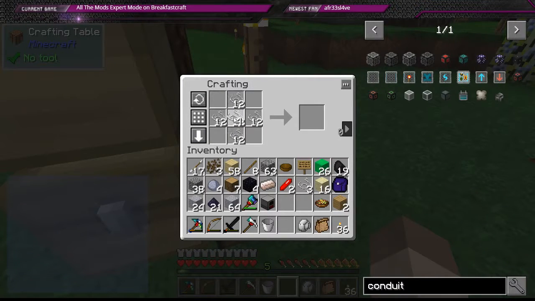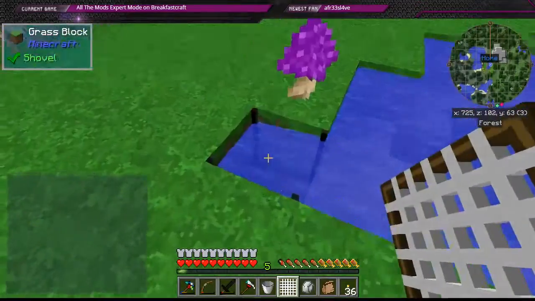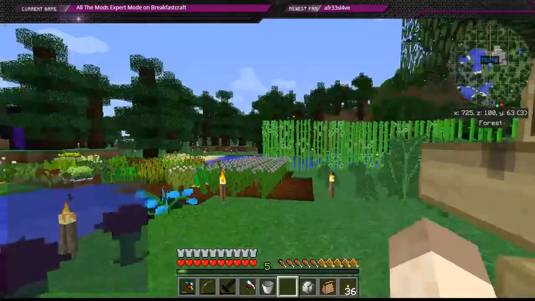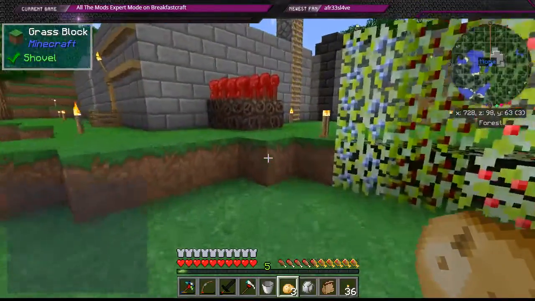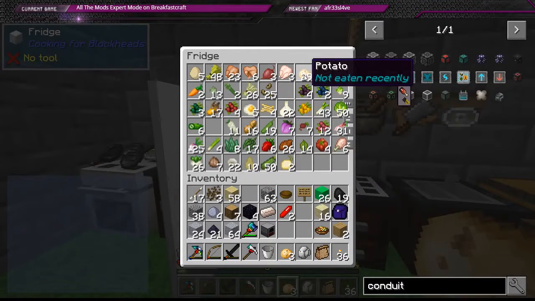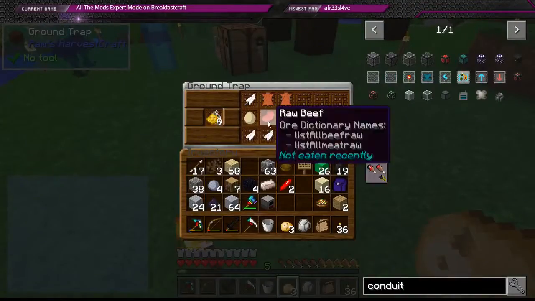Oh, I clicked the wrong button. There we go. We should get 2. 1 there. 1 up there. The rest of these can go up there too. There's some potatoes. Alright, we have enough potatoes. What? I've always had enough potatoes. What is it that comes with potatoes that I don't have? Is it beef? I have 1.